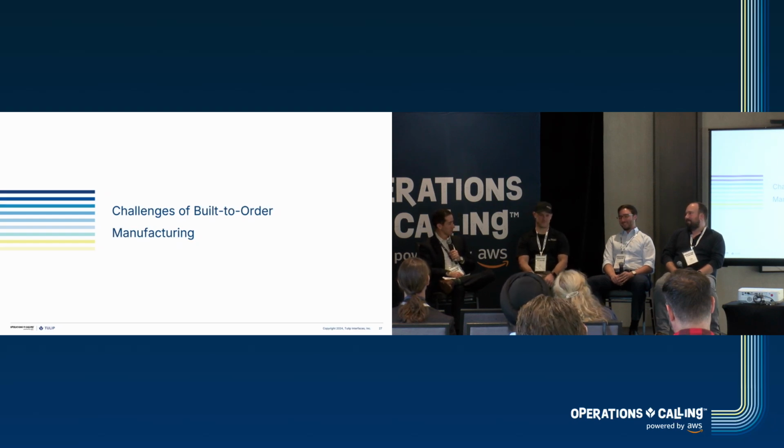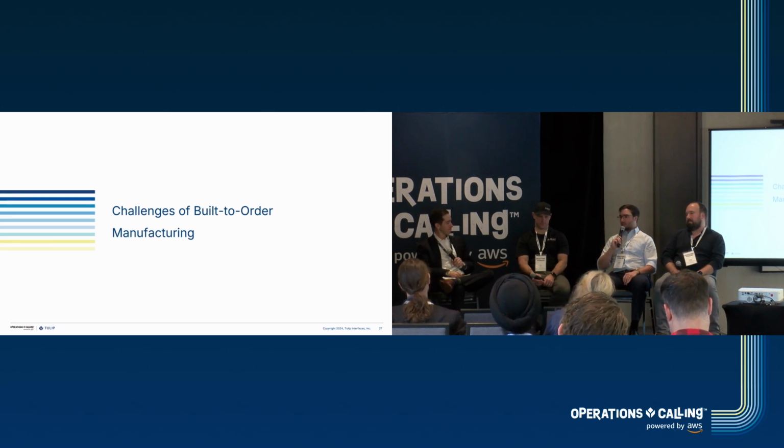Dylan, how about you? Just talking about how an open, flexible platform supports Moo. Yeah, and I've touched on it a little bit. On my team, when I first started, it was just myself, one principal engineer, and an agile coach. That was all the way up until we actually signed a contract with Tulip. We're now at a team of 4 engineers, myself and an engineering manager. So we get to focus on a little bit more of the advanced backend systems. And because of how easy it is to use Tulip and make changes to the front end, if there's a change like text on a screen, or we want to introduce one additional step in the process, that can be a quick win or rapid win, as he was saying this morning.